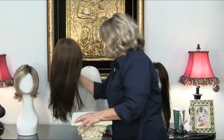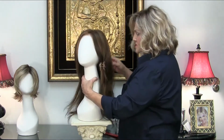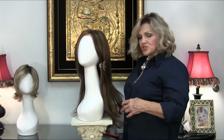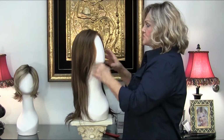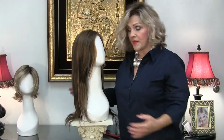Now we've got the straight one. Same thing. You're going to use your brush or your comb. You can use your brush more here because it's more straight. But the last thing you want to do is just wad this up in a ball or just kind of leave it alone and not do anything with it.